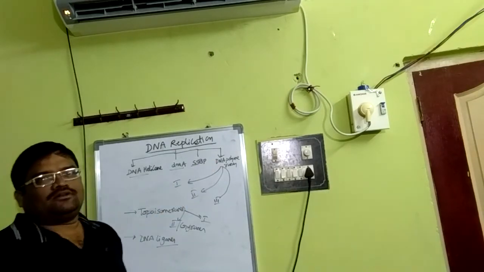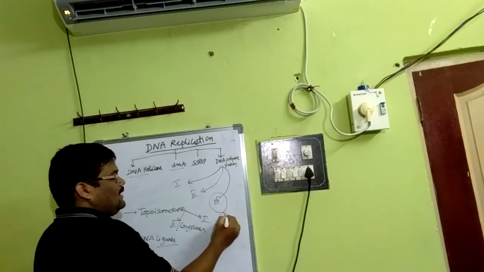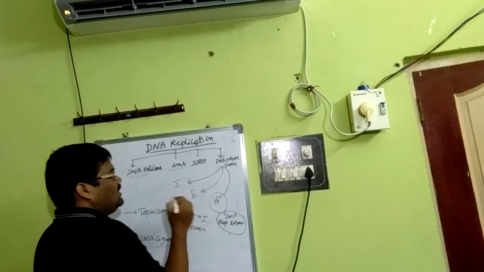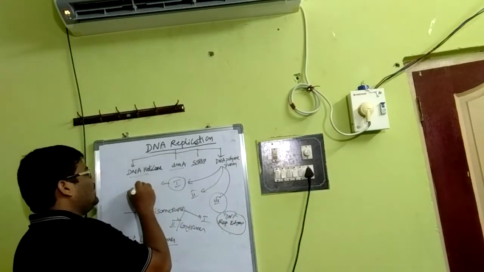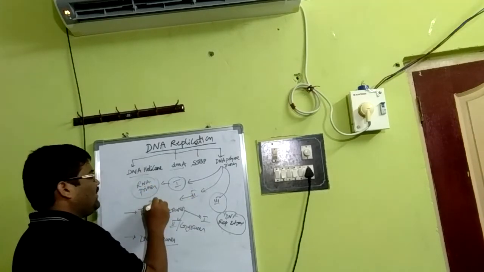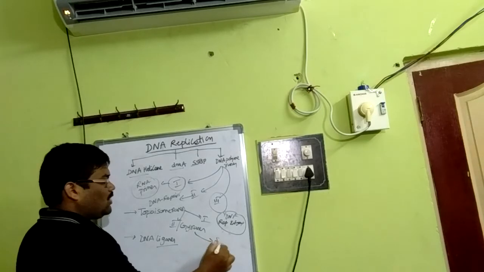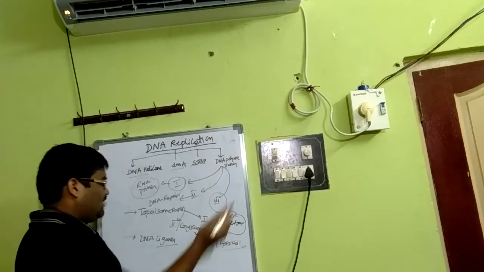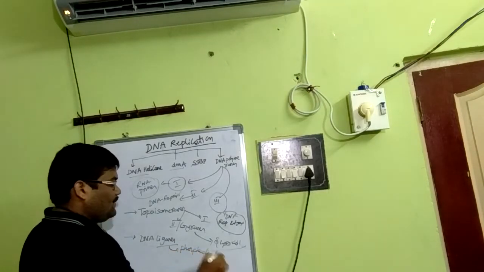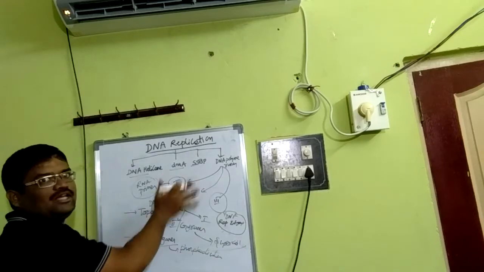Then DNA polymerase, the involvement in DNA replication is by means of these DNA polymerases. DNA polymerase 3 is the DNA replication enzyme. This is very important. Whereas DNA polymerase 1 will remove the RNA primer. DNA polymerase 2 is a DNA repair enzyme. Then topoisomerases avoid supercoils, the tension. DNA ligase forms phosphodiester bonds between successive DNA fragments. I will tell you how it happens. Okay, that's about the different enzymes and their role in DNA replication.